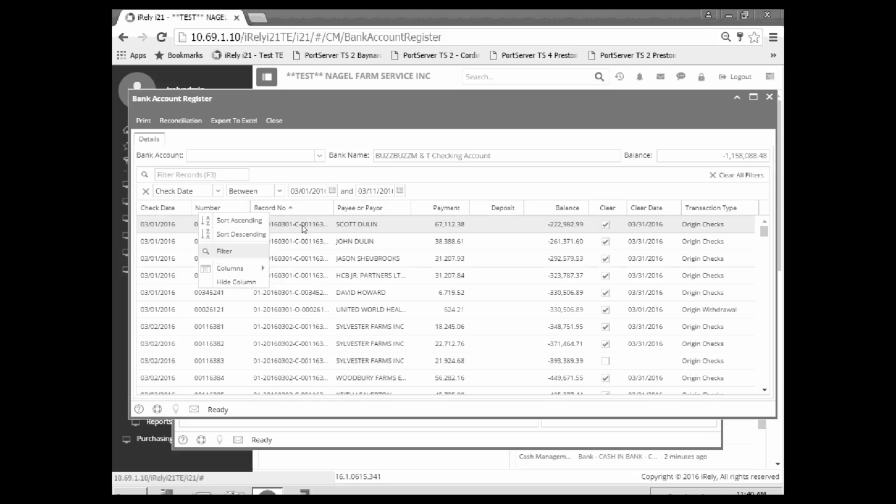And once you go to get out of it, some of them you can save and put your name on there. This one won't let you save it that way, but there are some screens that you can. And then every time you go in there, it'll only show what you want to see. That way you don't have to do it every time. Oh, okay. What else? Is there anything else on the screen? Like I said, once again, you can export it to Excel if you want to.